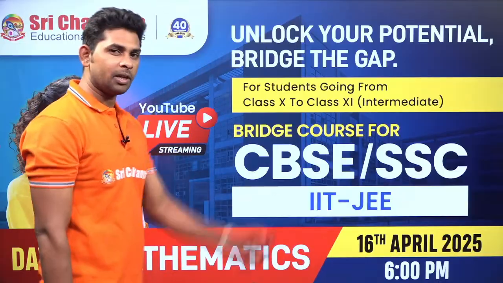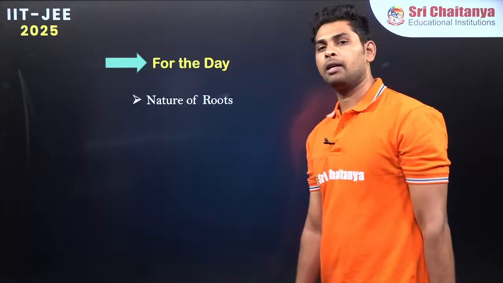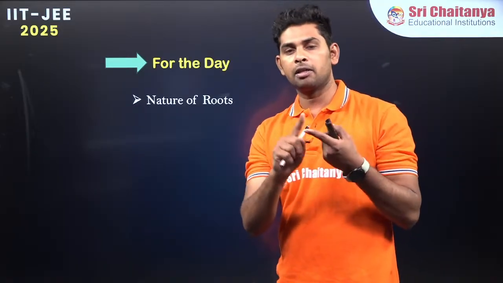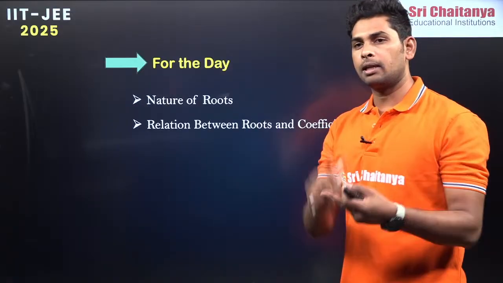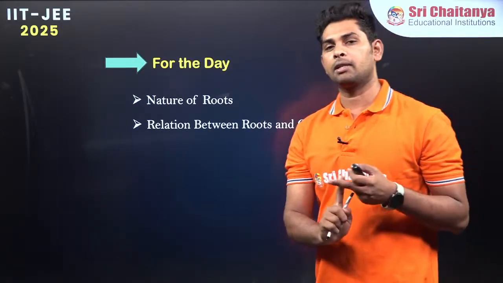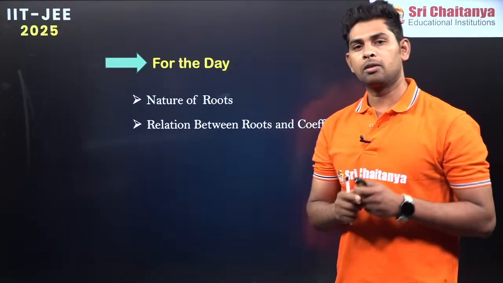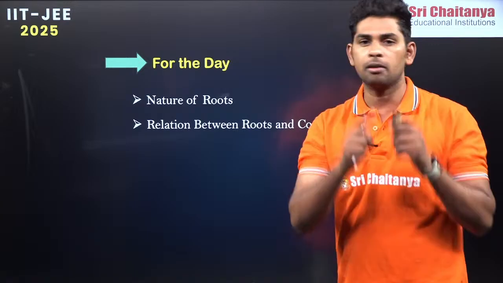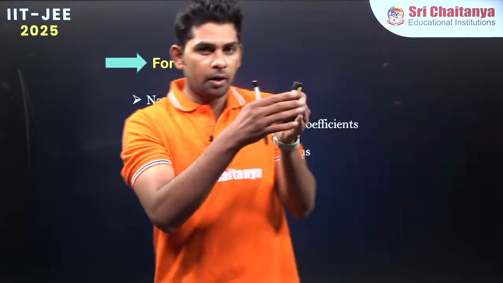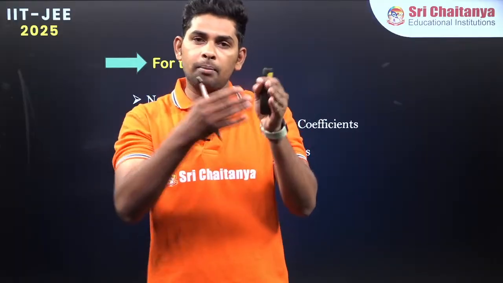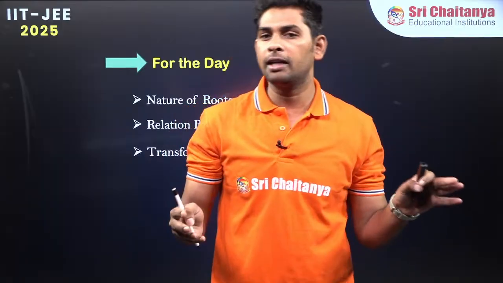Okay, let us see what topics we are going to study today. In quadratic equations for the day we have the nature of the roots. Already you know how to solve for the roots by using the factorization method and the formula. After that we are going to discuss the relation between the roots and the coefficients of the quadratic equation, and solve some problems on that. And then we are going to have transformations of the equations, when the roots are increased by some number, multiplied by some number, decreased by some number or divided by some number. All these things we are going to discuss today.